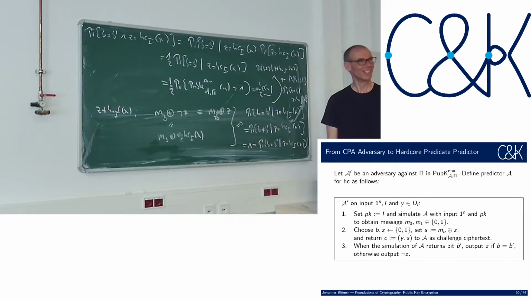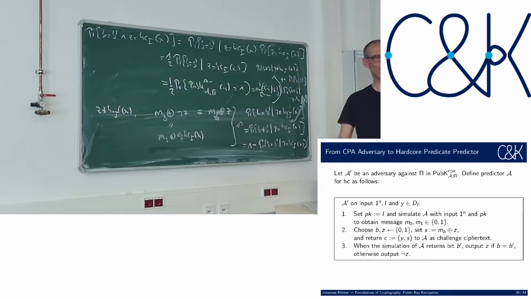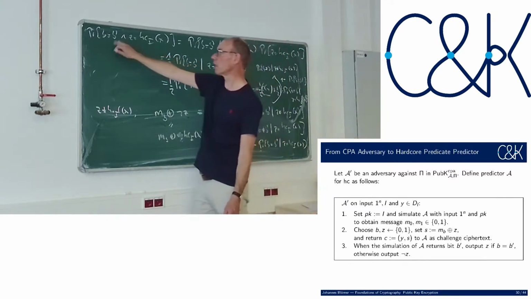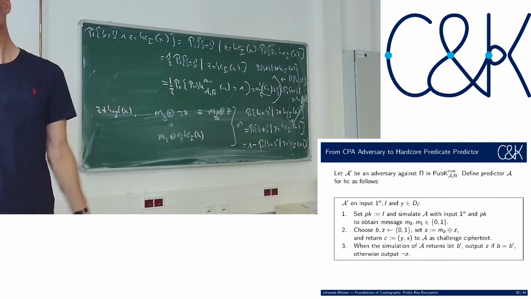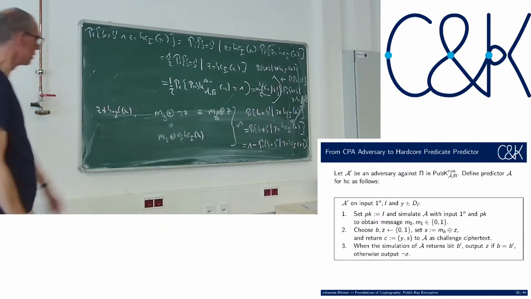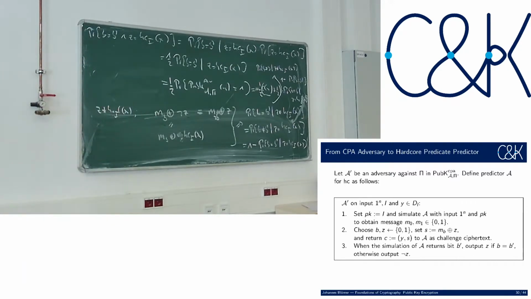Everyone knows what's meant by this. This is 1/2 of the advantage, if I ignore absolute values. And the same I get from here by these manipulations. I get another one where I talk about the case where B is not equal to B prime and Z is not equal to HCI of X. So, and it all hinges on this. Also here I use this bit manipulation stuff. But other than that, the proof goes through.